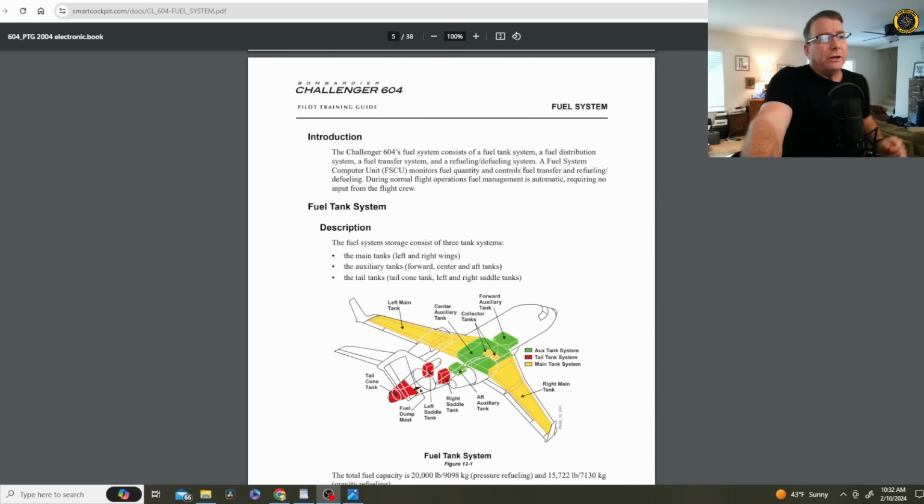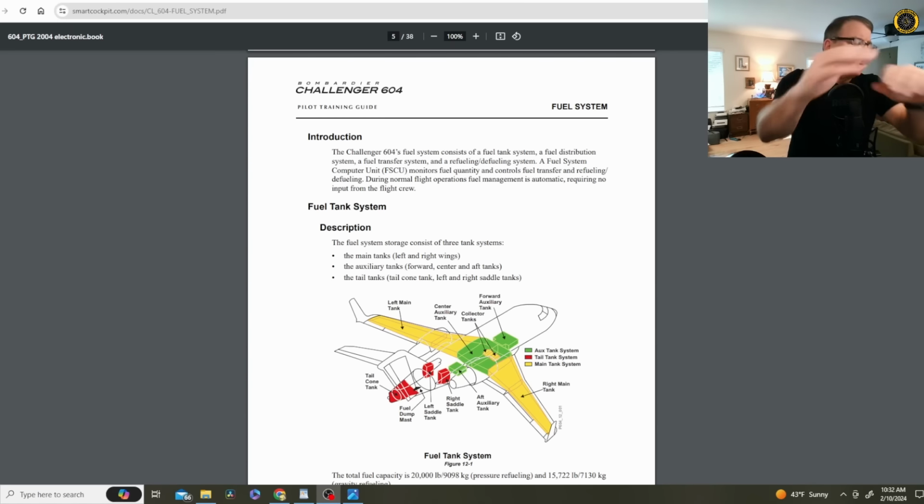So a dual engine failure on a jet engine is an extremely rare event. With the exception of Sully and the loss of his aircraft in the Hudson River, which was attributable to a massive bird strike, there's no mention of birds at this point in the accident investigation, but NTSB will be uncovering everything in order to figure this out, including the past maintenance history on this aircraft, and they'll also be studying closely the fuel system on board the Challenger 604.